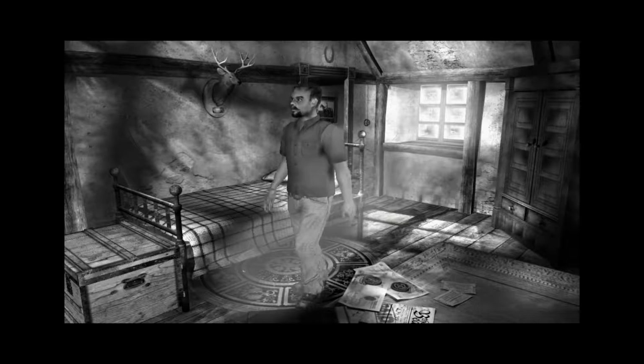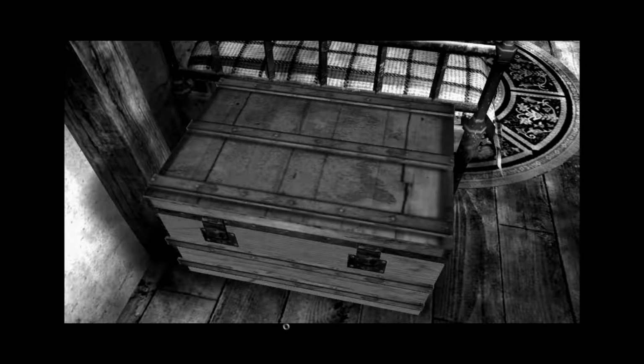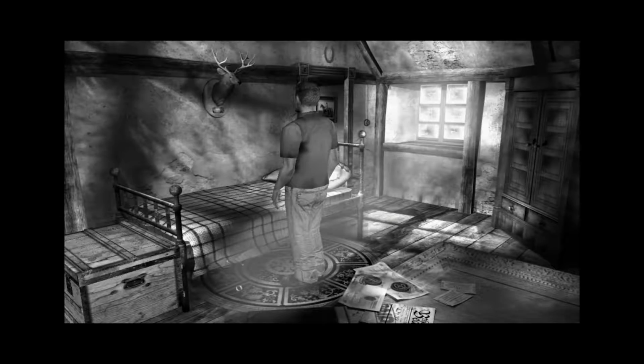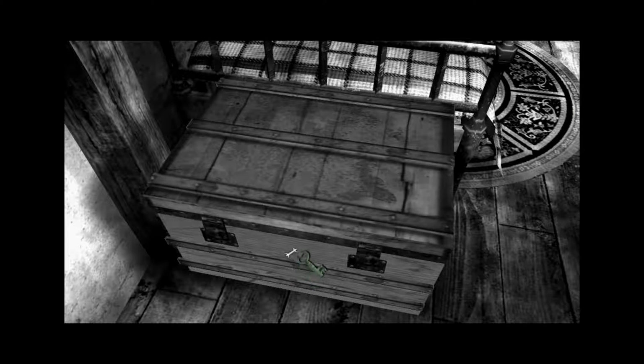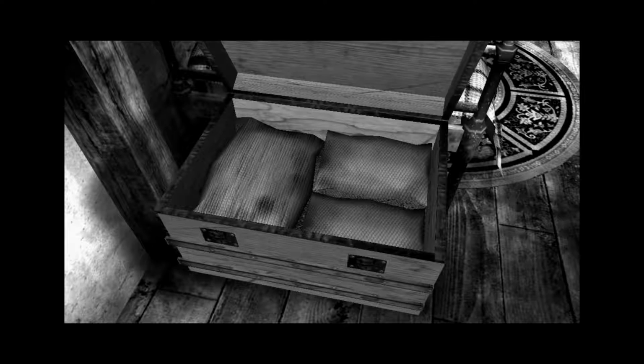Uh-oh, it sounds like we got a kitty cat. There's someone in there. We don't have a key. Good thing I know where the key is. Alright. It was in this deer's eye for some reason. Even though that deer looks highly stuffed. I'm just going to point that out. But it's also not very big. There's someone in there. Yes, there is. Key. And slowly open it. Nothing. That's strange. Something was trying to get out. What could it have been?